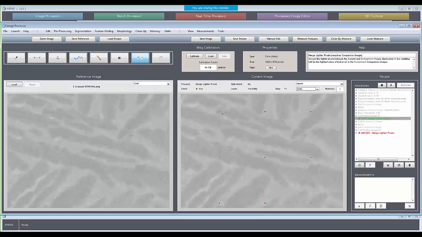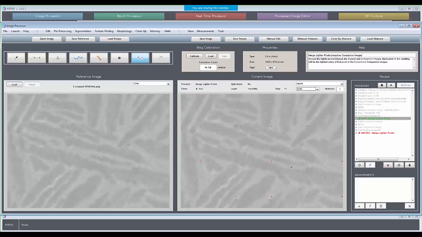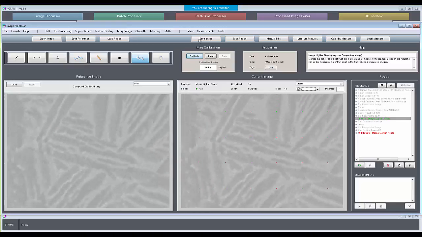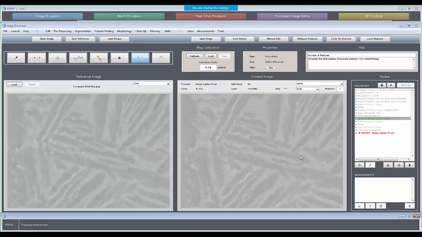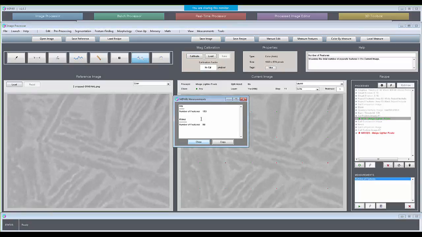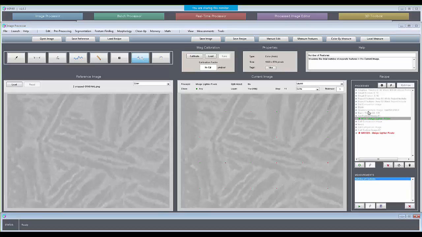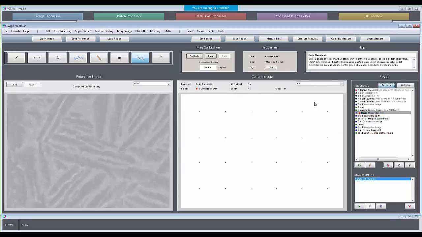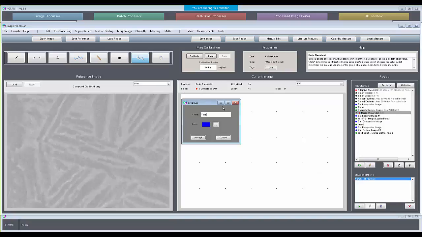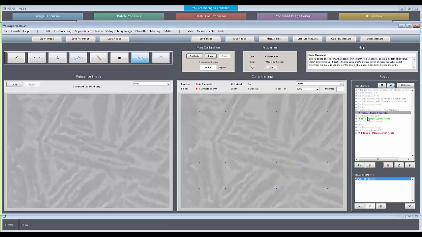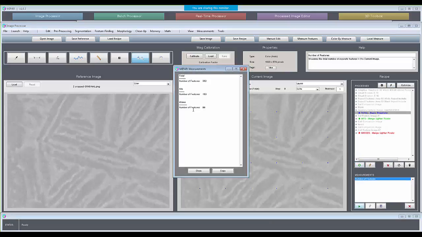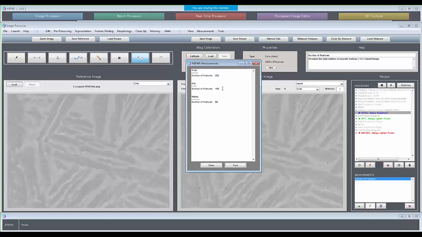So the green ones have hit our segmentation and the red ones have missed our segmentation. And if you did a number of features count of your 2 layers here, then we could also add this here as the total. So these are all of the points. Now let's rerun number of features on all the layers. So we have total points, hits, and misses. And that's a way that you could set up a point counting stereological experiment.